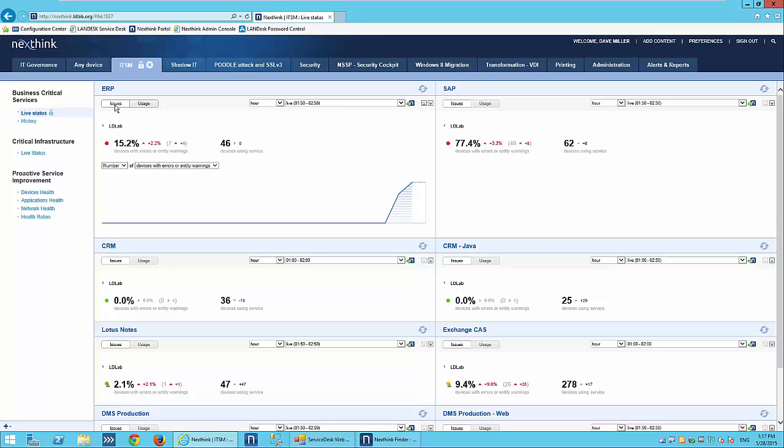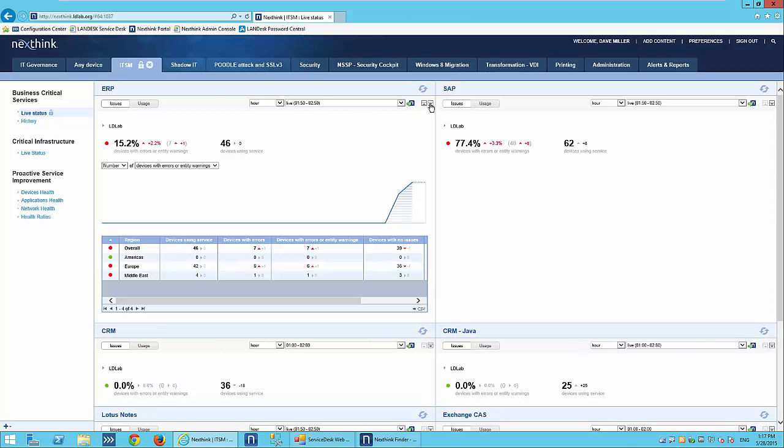So let's find out a little bit more information about this and drill in a little bit further. This is giving me a hierarchy of my organization, and it's allowing me to see how widespread the problem is. So I can see here that it's fairly regionalized within our organization. Americas are not having any problem, but Europe and the Middle East are starting to have problems. We can even drill in further, and I can see specifically in Europe, the UK is fine, but France and Switzerland are where the problems are existing, and it's really giving me more information about it.